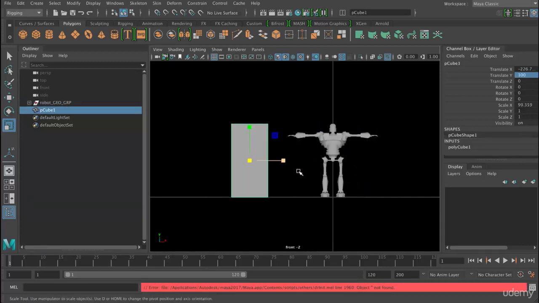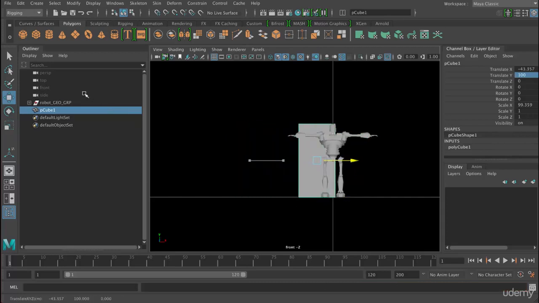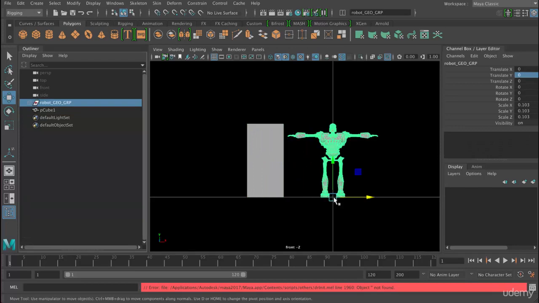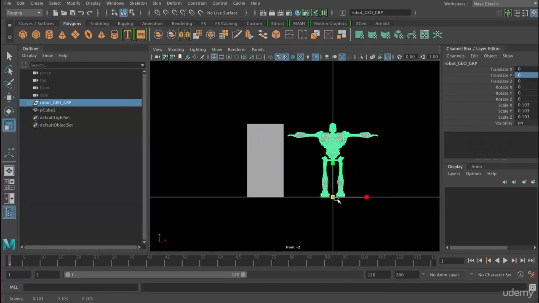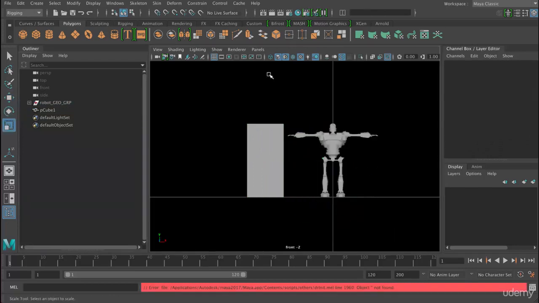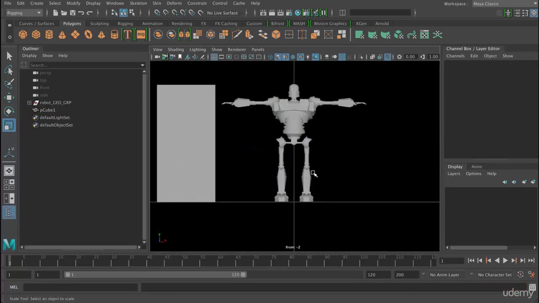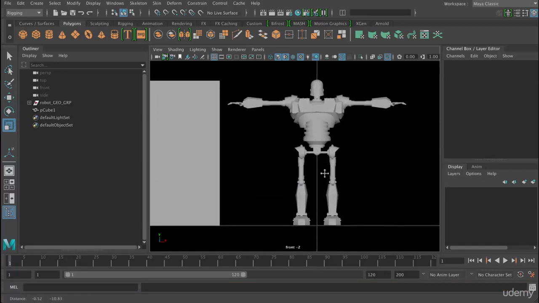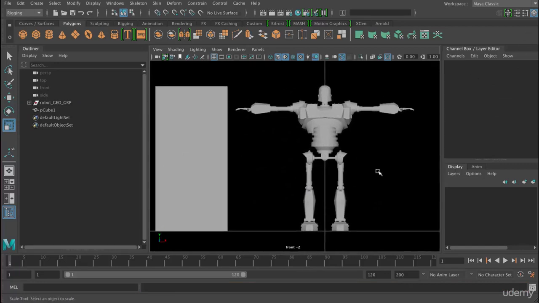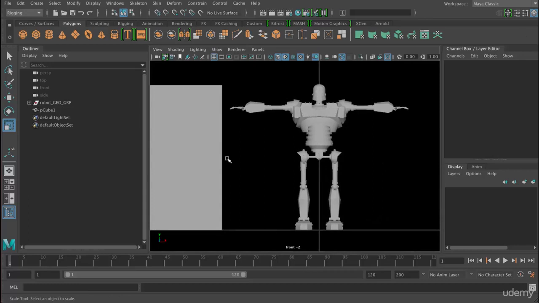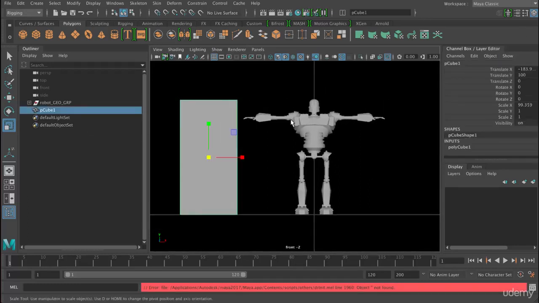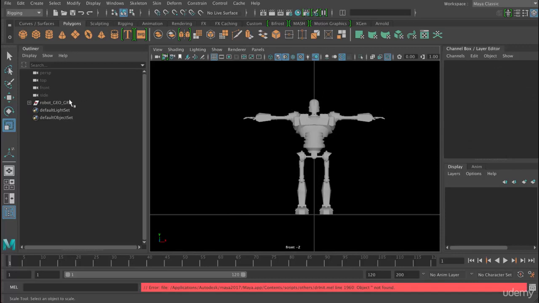This is just to help you if you're doing your own characters. If you're doing more of a normal character, it's going to be a similar situation, just so that it's a little bit easier to follow. Okay. So now that we've got that, we've got this in the middle of the scene, and it's a symmetrical pose, as you can see. That's very handy, and we need to have that in order to get it rigging using the human IK system.